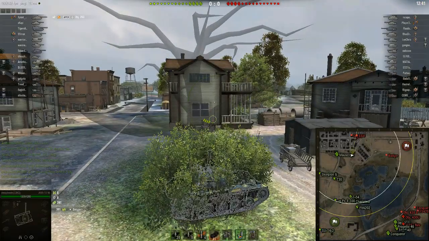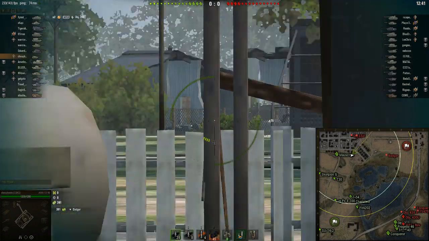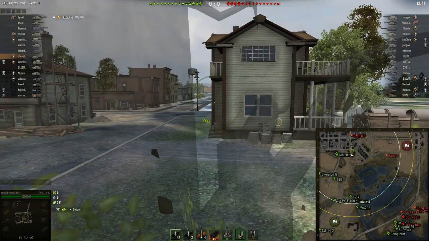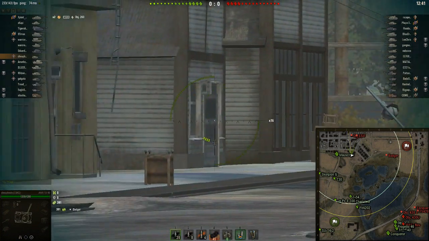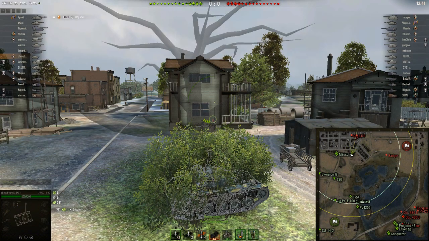Now this is a spotting bush. The reason why this bush is good is because you can see the tanks that are coming down through this gap, and you can actually shoot at them even though there's some obstacles in the way, and you can monitor what's going through on this road. And you can shoot them ideally in the tail. If you shoot them in the tail, they're more likely to continue going. If you shoot them in the front, they're more likely to turn their guns and shoot at you.